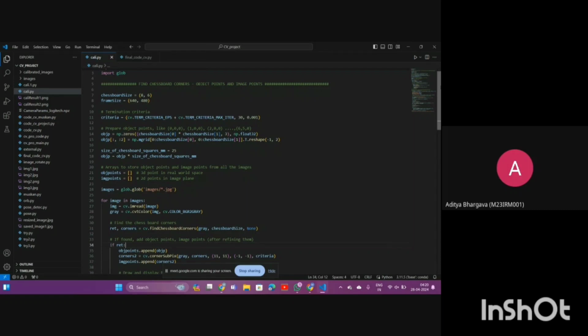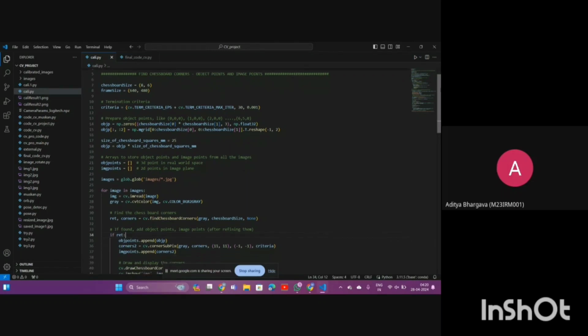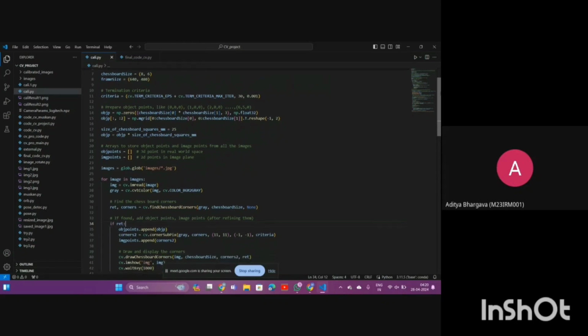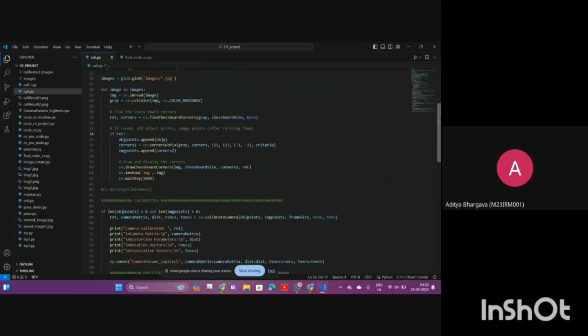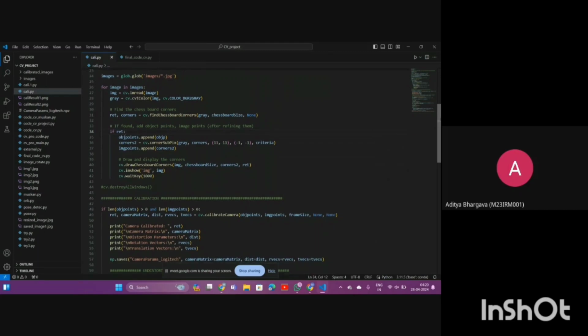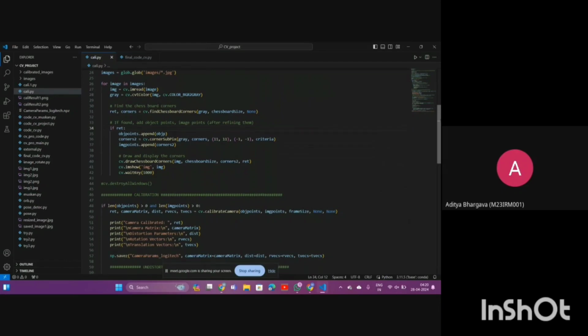We have taken a frame size, and then we have initialized arrays. Then we have a for loop, as we are going to use more than one image. We are going to use 8 to 9 images, thus there is a for loop for that, as it is going to repeat the process for each and every image.